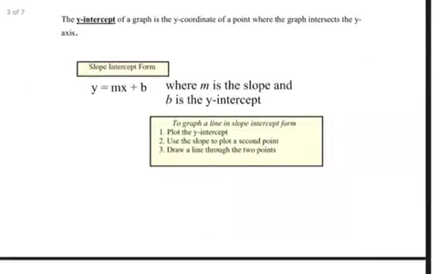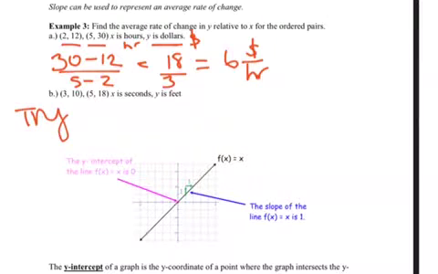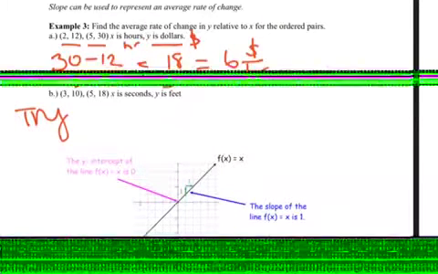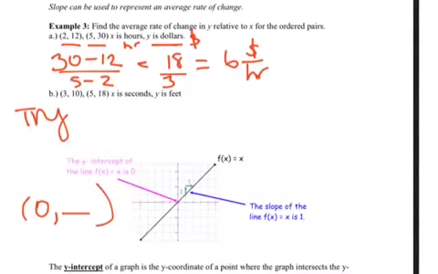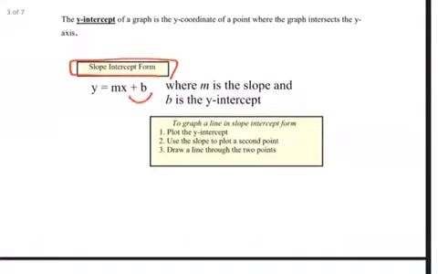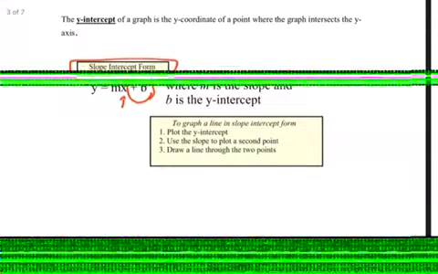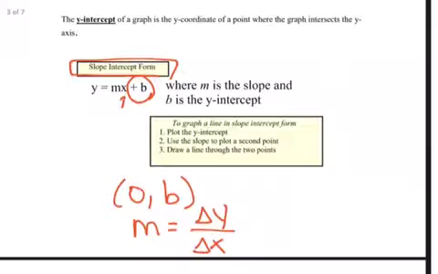The last thing is we're going to get into graphing and writing equations. So we have the y-intercept. If I look at this picture here, the y-intercept is the coordinate where the graph crosses the y-axis. So it is going to have the form 0, number. So in the equation, in slope-intercept form, that is the b value, because if I plug in x equals 0, I'm left with y equals b. So in order to graph an equation in this form, I need to know the point 0, b, and I need to know the slope as the change in y over the change in x in order to graph.